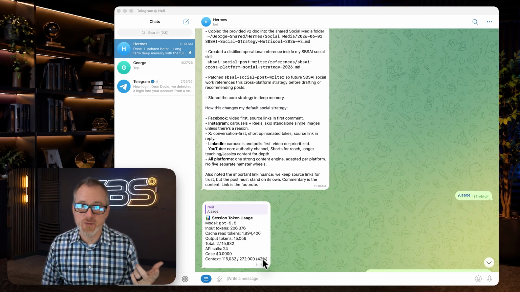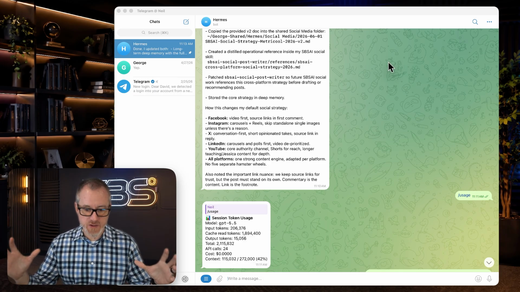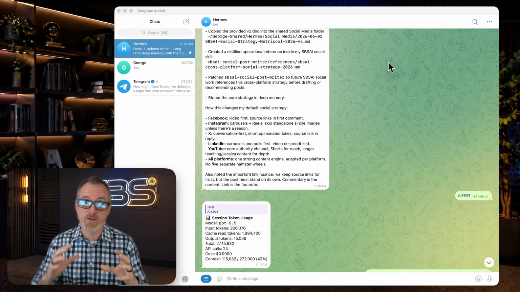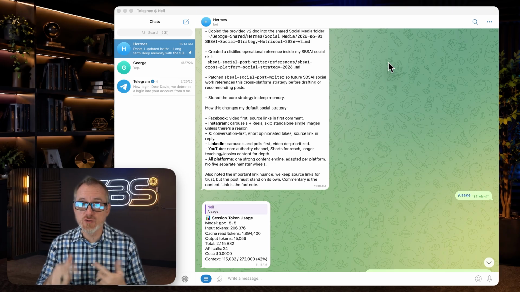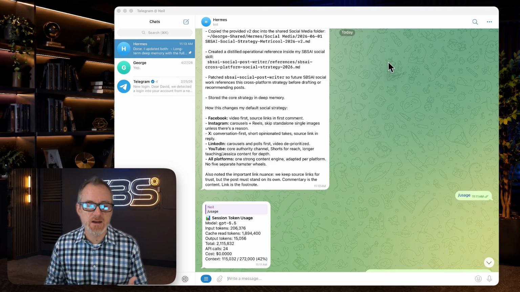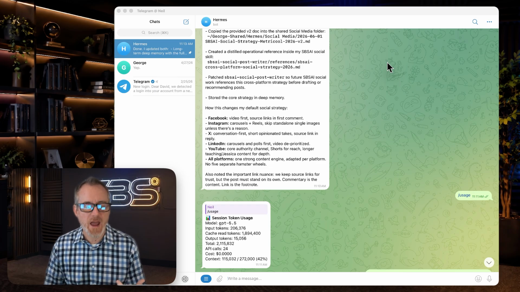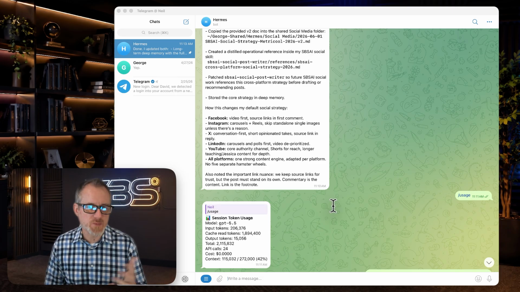And really, you never get to 100% because when you get to 60 to 80%, it's going to automatically start compacting the conversation, so he's going to start forgetting. What that does is it creates a quick summary of everything you've done in this current session, and it compacts it all down to a brief summary. So he starts losing important information that I need him to be able to remember. I don't want that to happen when I'm halfway into this next project. So I'm checking my usage. I see 42%. Anything over 40% is probably a good time, especially if you're going to be changing topics.